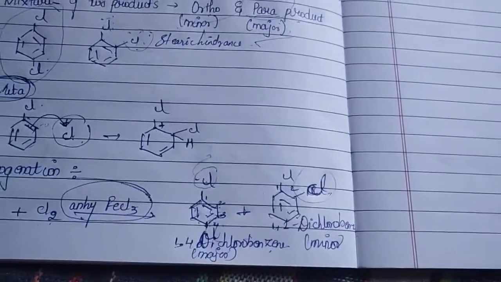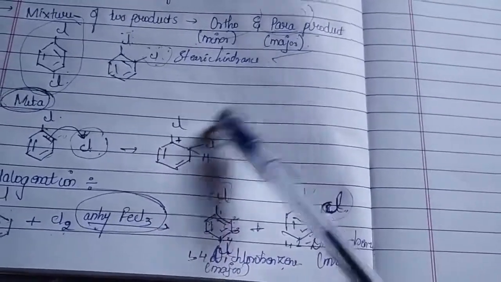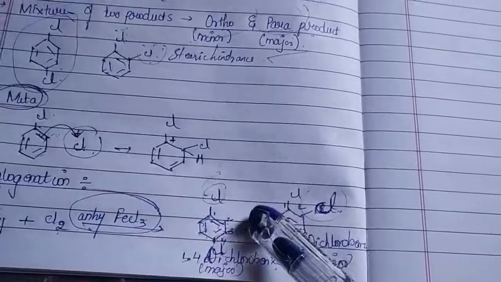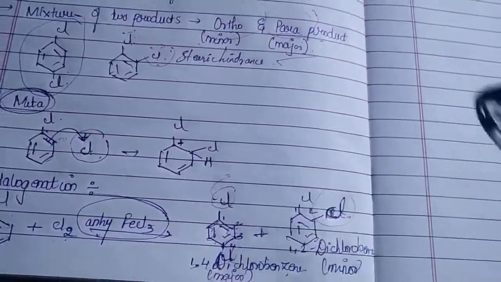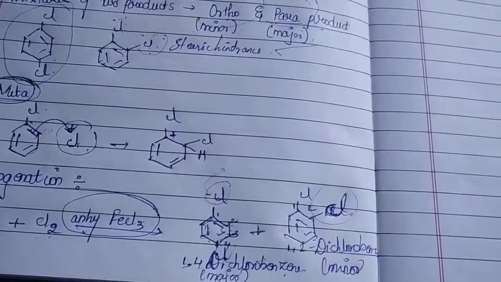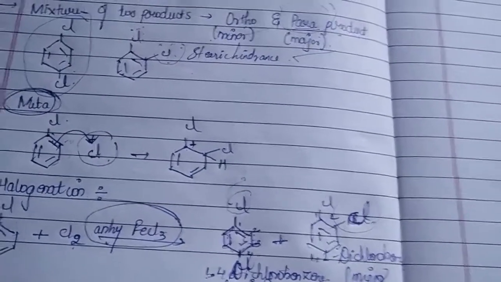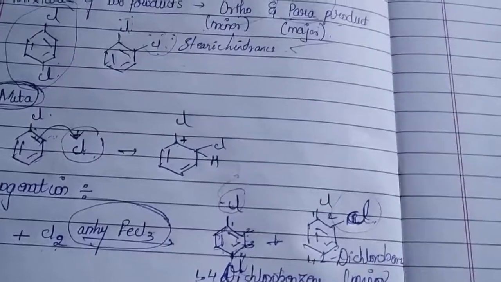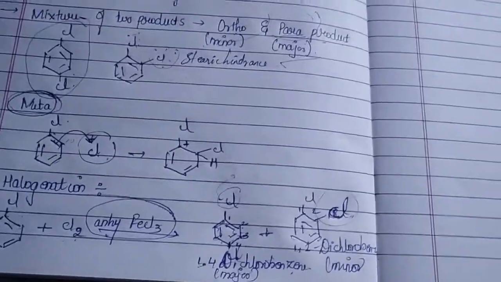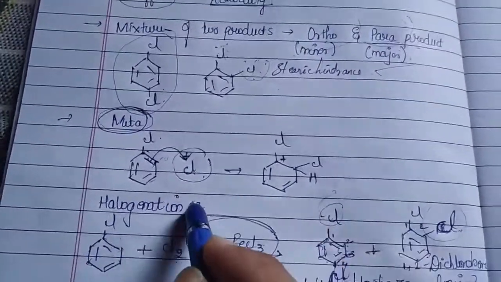Whenever we are doing a nucleophilic substitution reaction, we eliminate our halogen. But whenever we are doing an electrophilic substitution reaction, we are removing our hydrogen in the ortho and the para position. And we are going to get a mixture of products in an electrophilic substitution reaction, whereas a single product in a nucleophilic substitution reaction. So these are the things you have to note whenever you are observing it. Okay. So this was one of the reactions of electrophilic substitution, which is called what?